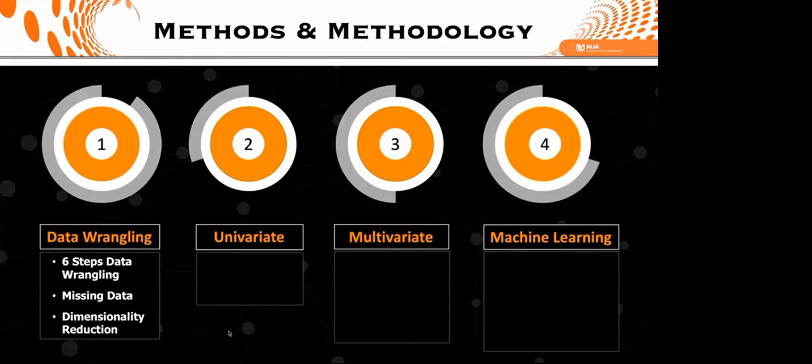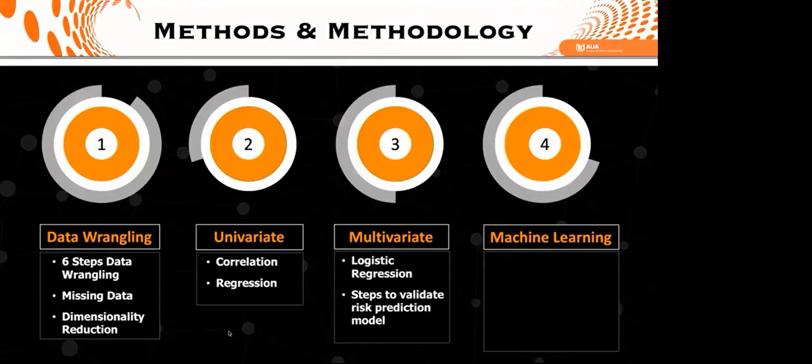Dimensionality reduction included principal component analysis, which helped reduce the number of candidate predictors to initially 22. Univariate analysis involved correlation and regression. Correlation was both Pearson and Spearman, and regression involved using a single candidate prognostic factor and a binary outcome of PRE or not.